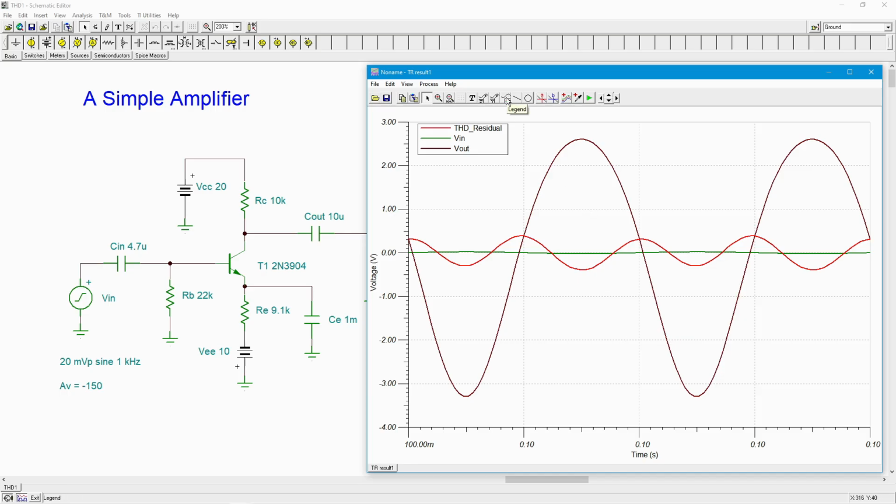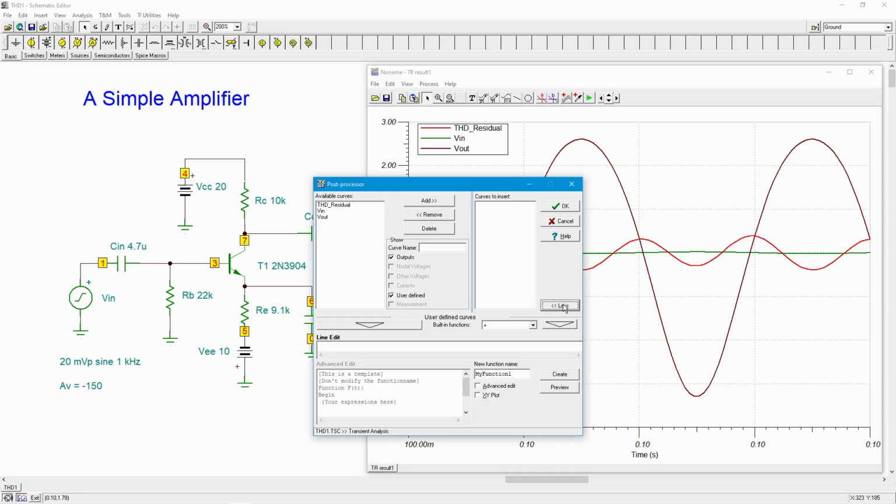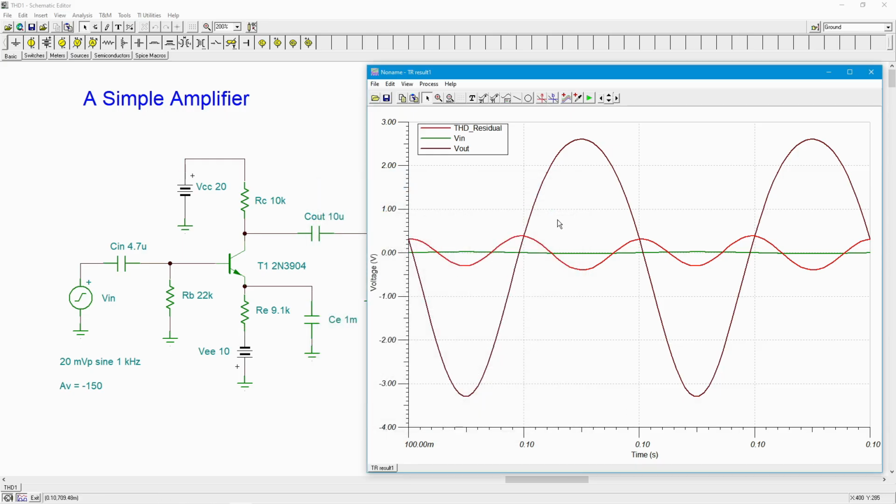How did I do that? Well, in Tina here, I just went over to the post-processor. Let me open this up and I'll show you what I did. So here's this thing called THD residual. What you see is the output, V out of T, plus 150, because that's the gain of the amplifier, times V in of T. You might be thinking, wait a minute, you said you had to subtract it. Yes, but don't forget the amplifier is an inverting amplifier. So if I add the inverting amplifier signal, that's subtraction. That's how I generated the residual, and how I generated this red thing.